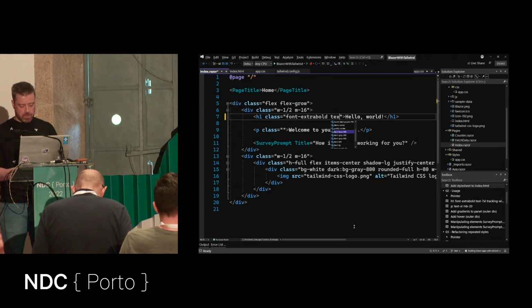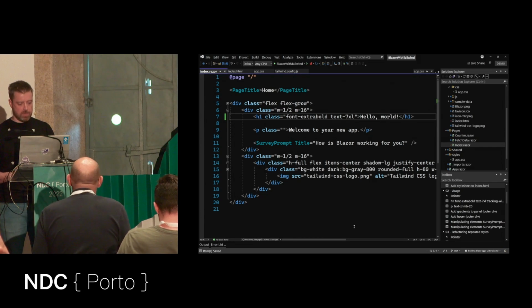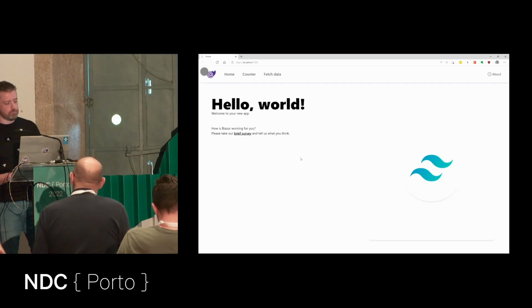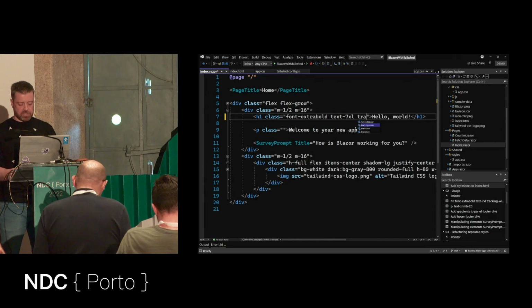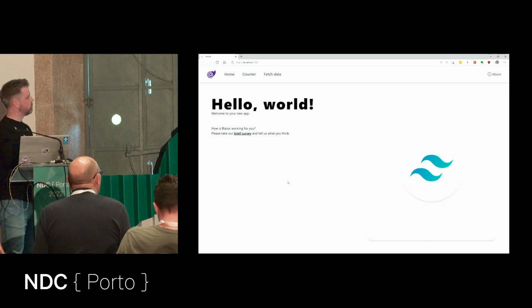The next thing I'm going to say is, well, I want it to be quite big because this is a heading after all. So let's bump that up as well. I want 7XL. I want it to be like really big text. And boom, I've got really big text. I'm also going to say I want tracking to be wider because it'll space things out a little bit more, make everything look a little bit less compressed. Cool. So I've got a little bit of spacing now between the letters in my words.